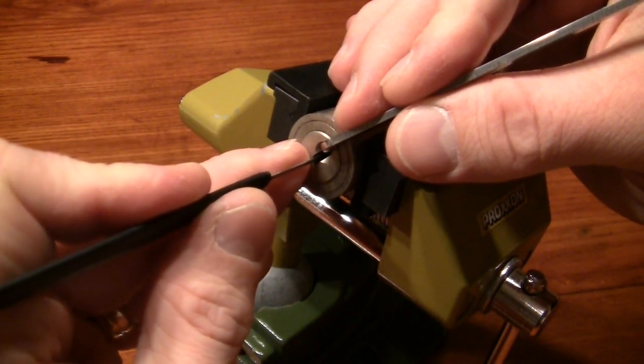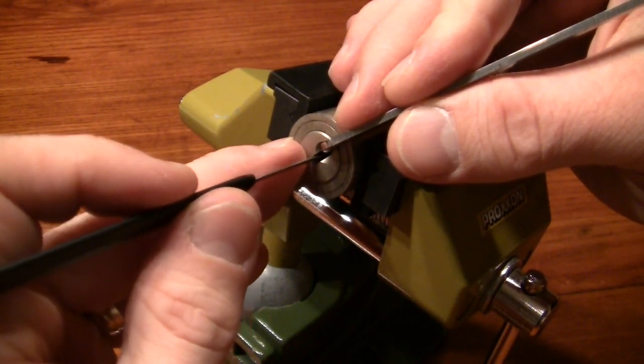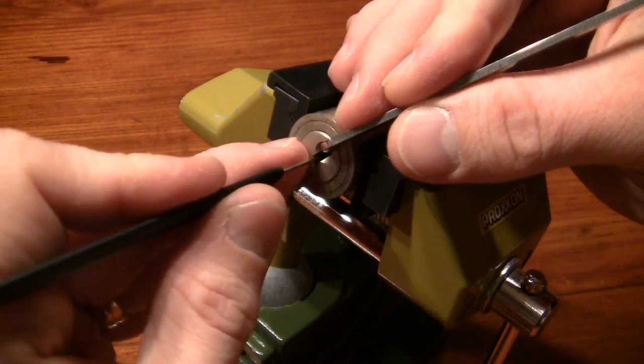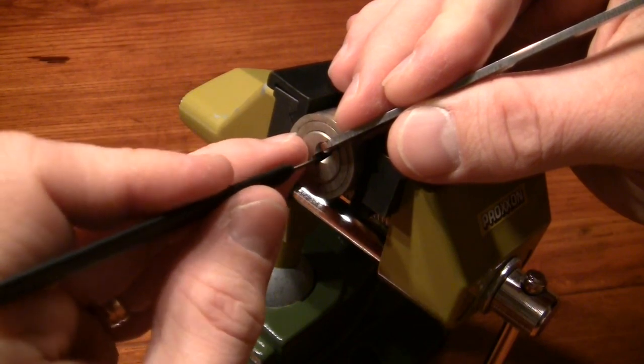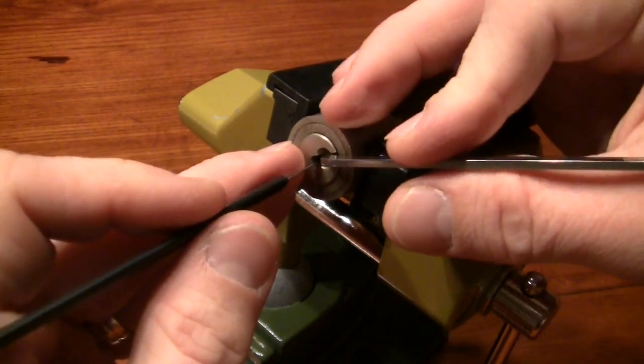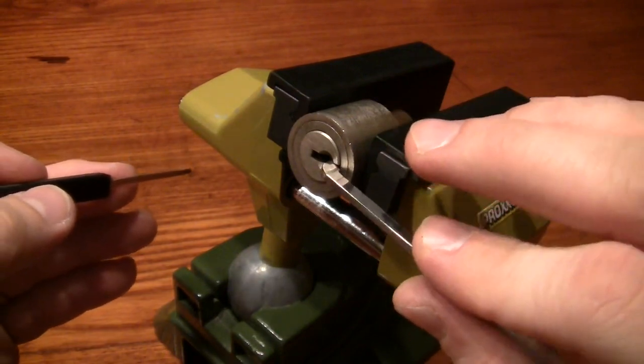Let's try again. One, two needed a push. One is free. Two is okay. Three is okay. Four is bound. And we are open.